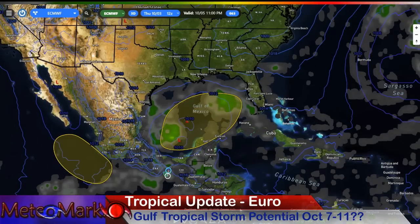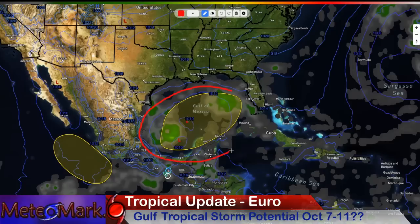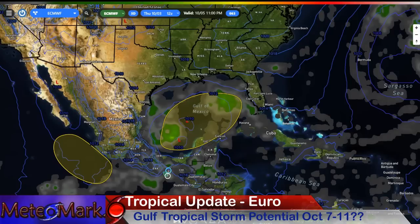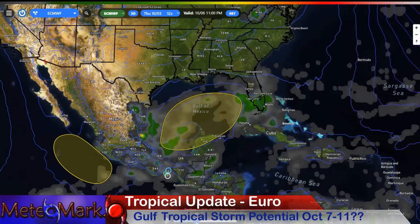So as we get into the weekend, that energy is continuing to come across the Yucatan from the Pacific, Central America, and the Western Caribbean here. And it's starting to come together. This trough to the north is slowly weakening. We still have plenty of wind shear to the north. So if this thing were to become too close to the north-central Gulf Coast, it would literally get sheared apart here. So as we continue in time here, here's October 6th.